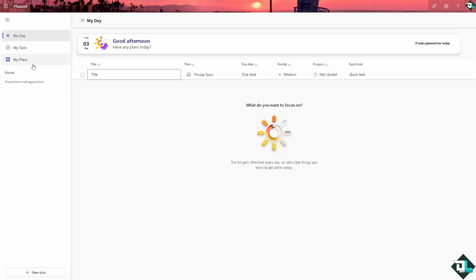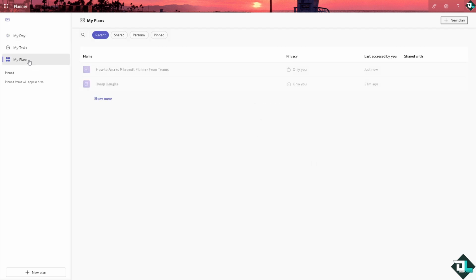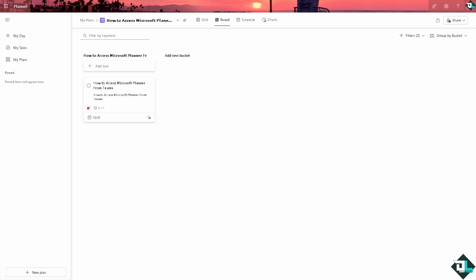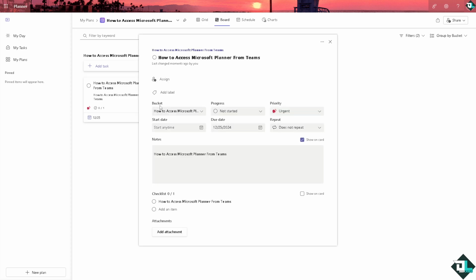Now click on the left side panel of the interface and you would be able to reach the Planner Hub, wherein just click this. You should be able to access all the tasks within the Microsoft Planner inside the Microsoft Teams. All right, and again, from here you can add tasks if you want, because Planner integrates seamlessly with the Microsoft Teams, Outlook, and other Microsoft 365 apps for a more streamlined workflow.